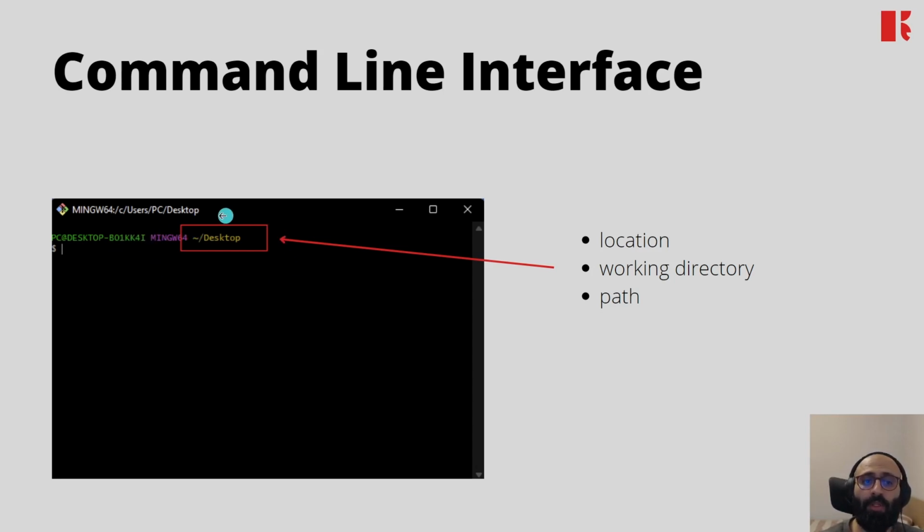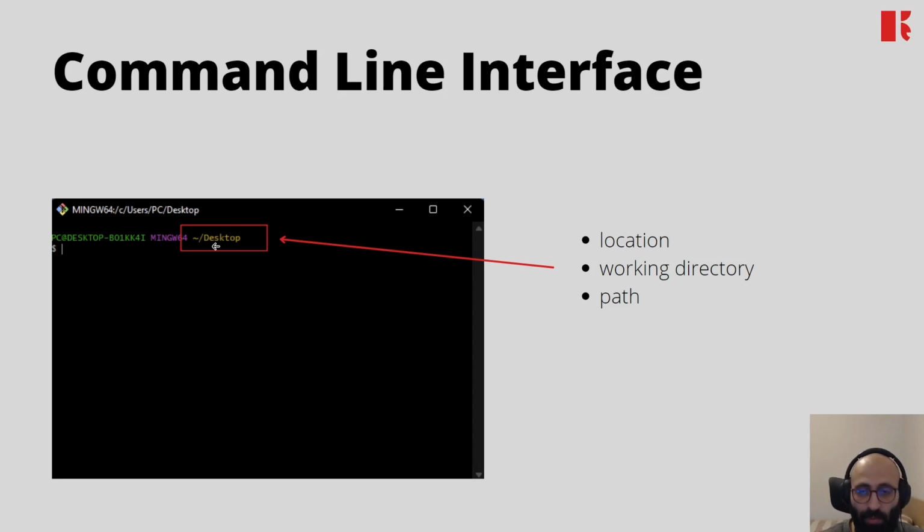But what is important for us is the last section, which shows you the location of the terminal. Some people call it location, some people call it working directory, and other people call it path. At the end, the terminal is telling you where it is open.